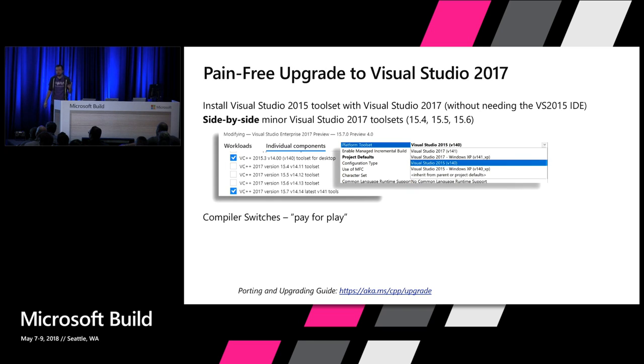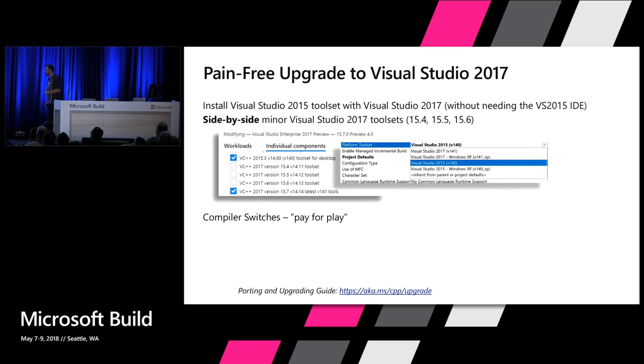And when you're ready to move to the latest compiler, keep in mind that you also have compiler switches to enable conformance that you can basically pay as you go. You can enable more and more of the conformance features, like permissive-, std:c++17, as I was mentioning earlier. The biggest problem we hear from customers when they upgrade is that they have third-party library dependencies that are built with an older version. And that's what's keeping them hostage on 2015.